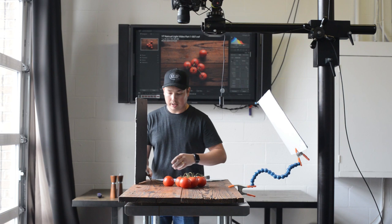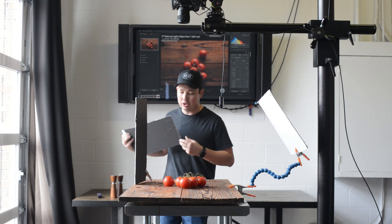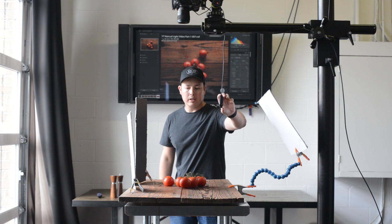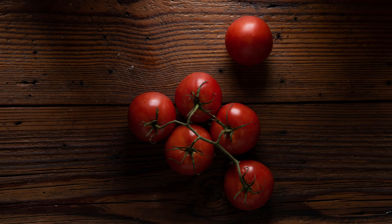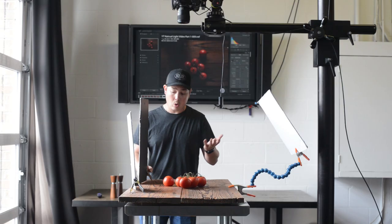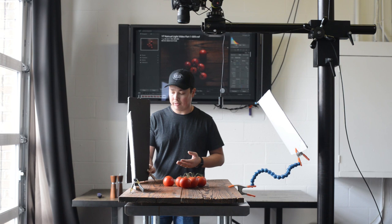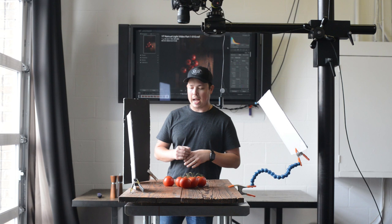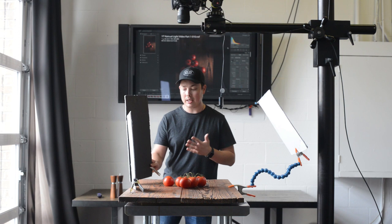I'd probably set it a little further back because I don't like having that hard edge, but maybe that's the look you're going for. What we're going to do is sort of create a shaft of light going across our scene. Obviously at first that's way too strong, but you can back it off a little bit, feather it away — that'll also help make it less intense. You see how it really adds some more drama to your scene. And again, this is cheap stuff — anybody can have access to this, it's not crazy expensive gear, it's just playing with the light you have.